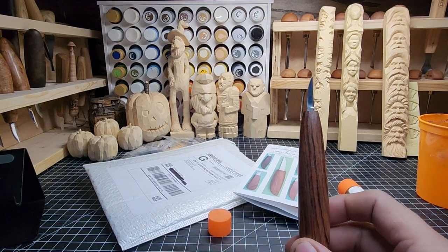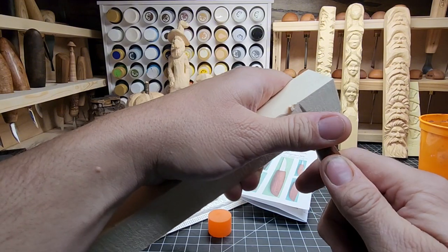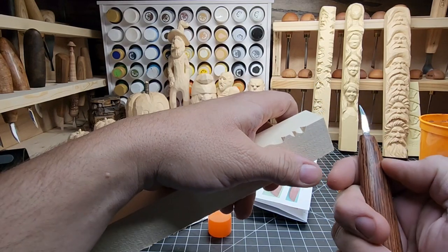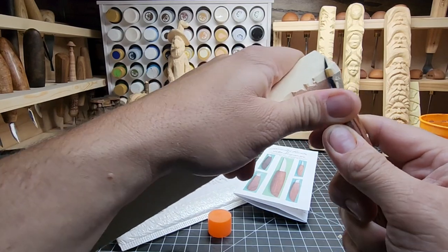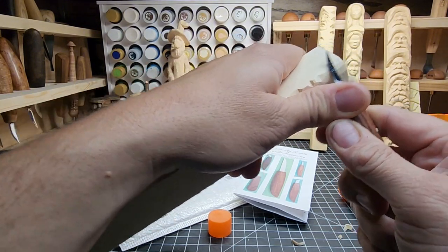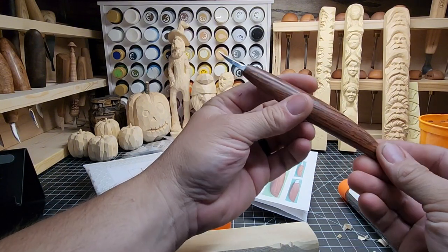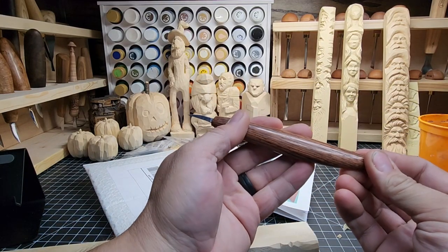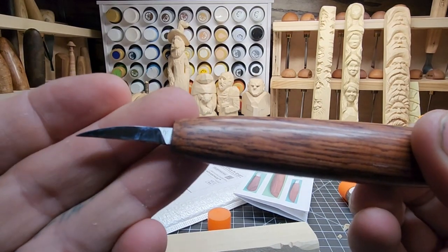I want to play around with that a little bit. I've got a little bit of wood here. Oh, that's pretty. It's not going to be taking off big chunks of wood, but if you're doing detail work, I think this would be a very solid knife. I don't often see people talking about Lee Ferguson knives, and I don't know why. When I saw the price and saw it's handmade, I thought it'd be neat to try. But this is a really solid built knife. It's got a maker's mark right there at the base of the blade.